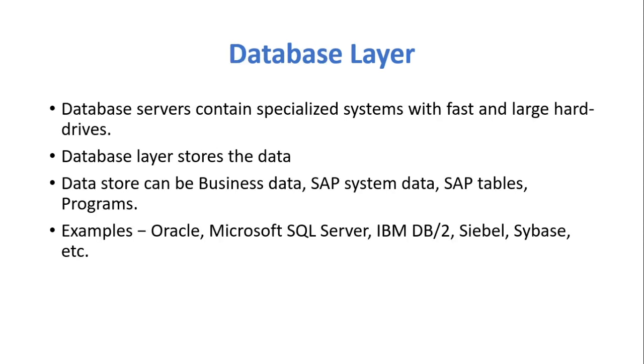Okay. Then the database layer. The database server contains a specialized system with fast and large hard drives. The database layer stores the data. Whatever data we have in the system, be it business data, transaction data or master data, all of it will be saved in the database layer. It will have the tables, standard SAP tables like that. Examples: Oracle, Microsoft SQL Server, IBM DB2, etc.